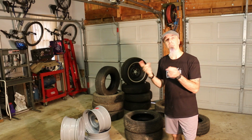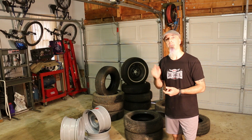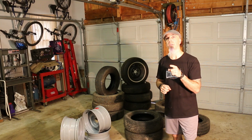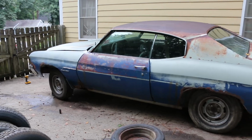So I'm gonna have to look through those Raleighs, see if four of them look fairly clean, and if I want to do that, then I'll go ahead and mount those up and put them on the car. I'm going to come back and cut to putting them on the car and show you one other problem I got to fix.